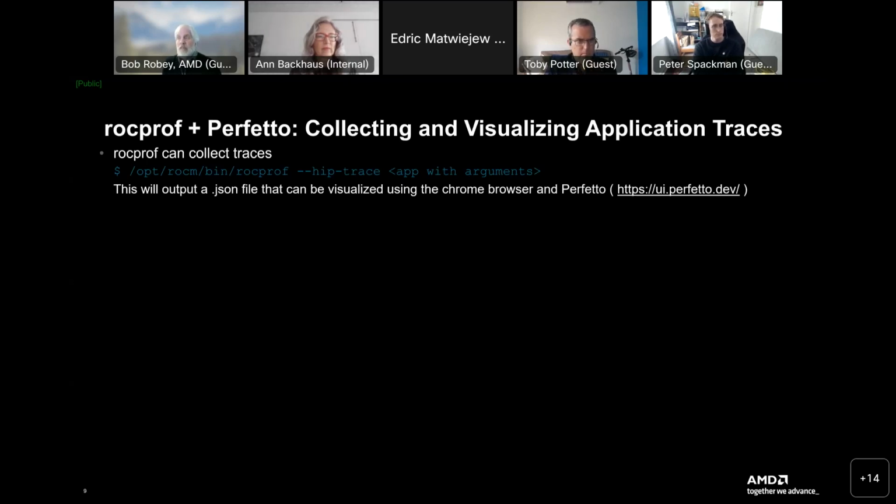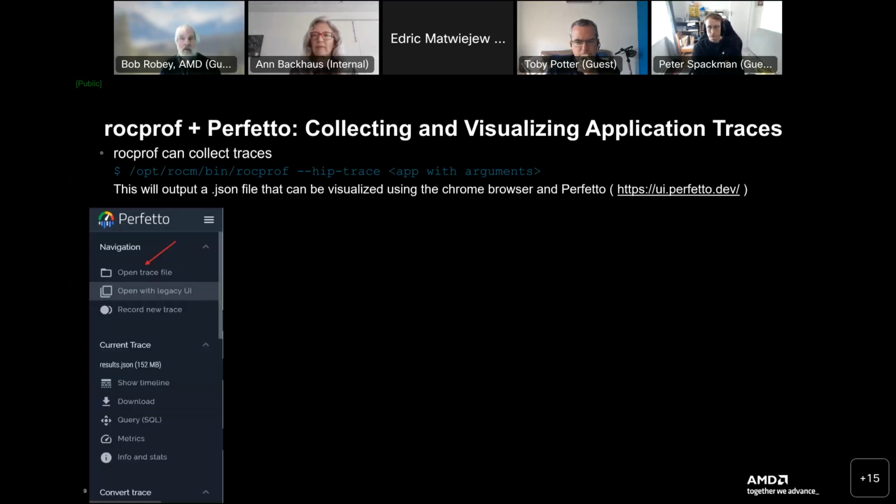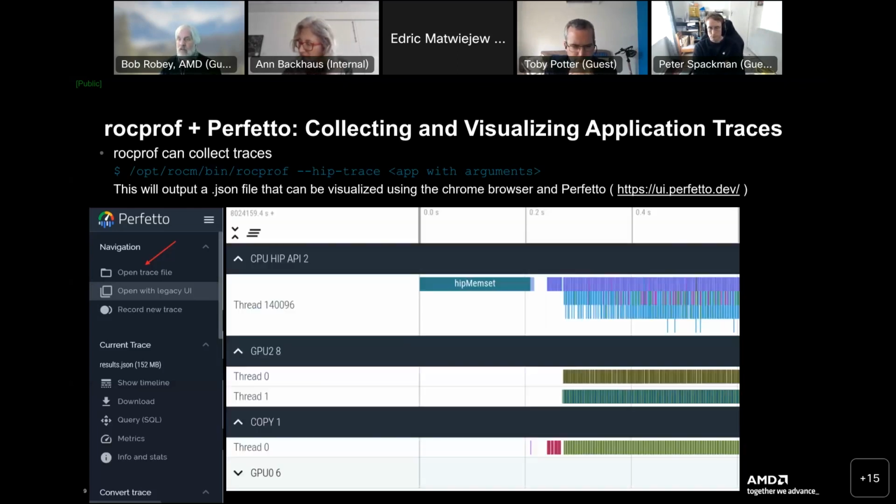It will pull up the user interface for the tracing tool, and you can load your JSON file into it. So here is the open trace file. There are some other things you can query in the trace.